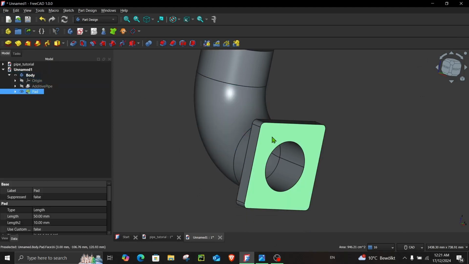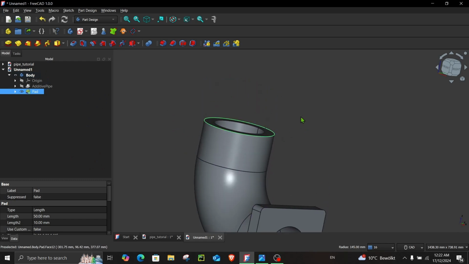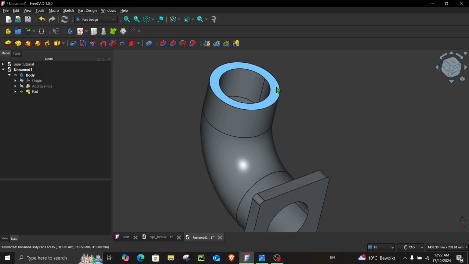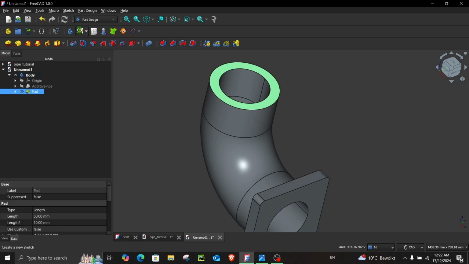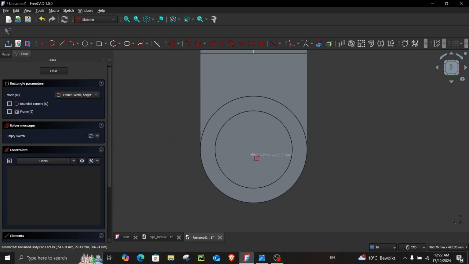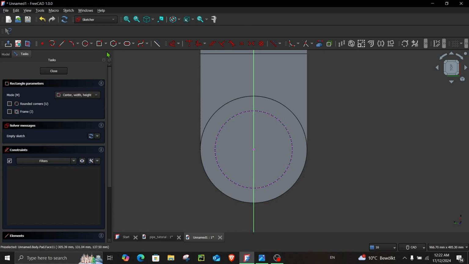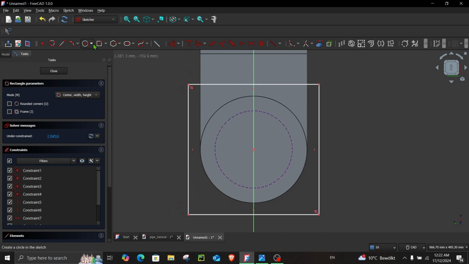Okay, now what we can do is let's first create our second square profile. Select this face, create sketch. Now notice when I want to draw my rectangle over here, I do not have a point to latch it against. So in order to have a point, I will go over here, create external geometry, select the circle. Now I have this point, and now I can just assign my square over here.